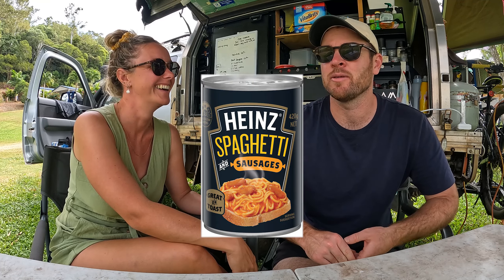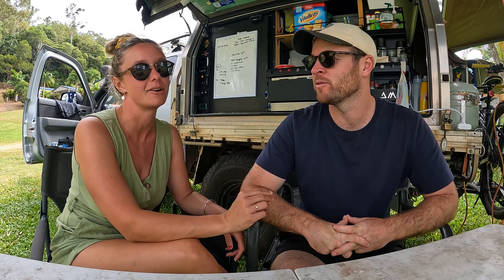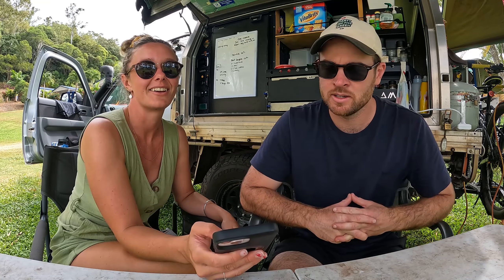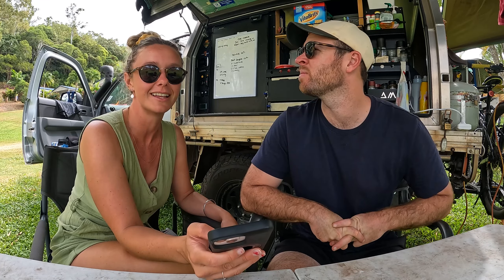Another category we've been tracking is groceries. Joss and I are really good at shopping for things on sale and we just eat pretty simple, so we spent $5,986 over 12 months — which averages to just over $100 a week. That's pretty in line with what we'd spend at home. I do all the grocery shopping and cooking; we eat super simple — meat and veg, salad, rolls. We try to stock up when it's cheaper, though sometimes it's a struggle in small country towns where you only have IGA.